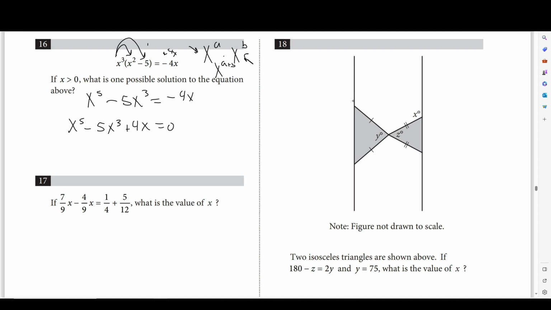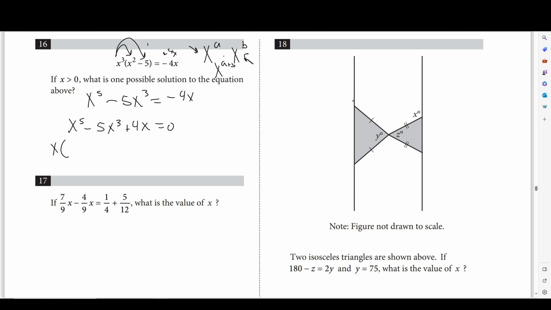So now I'm going to have to find a way to solve for x, right? And usually when you have an expression on one side equal to 0, your best bet is to factor it. So I'm going to find a way to factor this out. The first thing I can do is factor out x, right? Because everything here has at least one x. So I'm going to factor that out. I'm going to take it out.